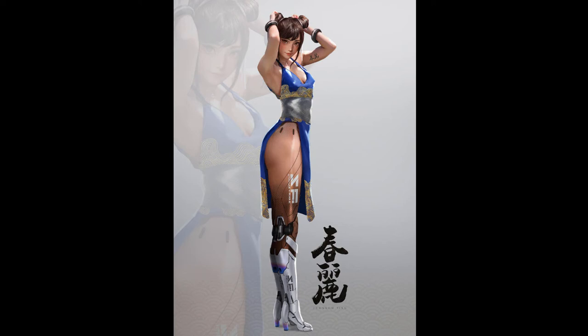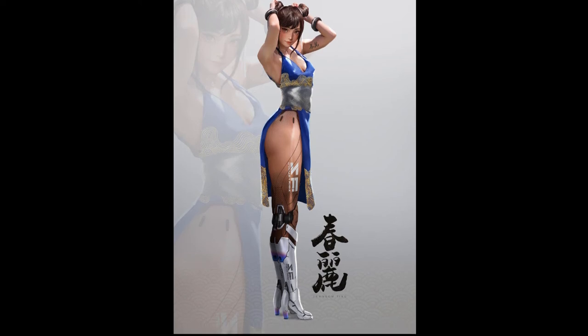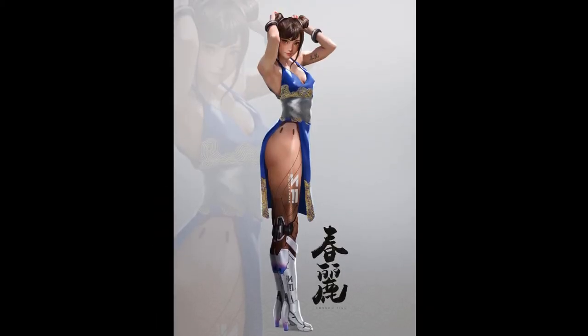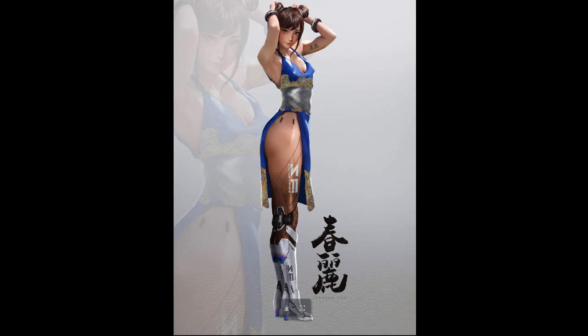So character design challenge, Chun-Li, he did update legs with thrusters. Damn! So I definitely used the photo, but again, if you zoom out or see this thing from afar, it looks kind of a 3D piece, actually. But the way he blends things together and the way he paints the face shows that he's not dependent so much on the photos. He uses them as a base and not necessarily a determinant of his whole piece. He can always paint over, and you can see in his GIFs that he's not limited by the photo. He's kind of in charge, the commander-in-chief, bro.